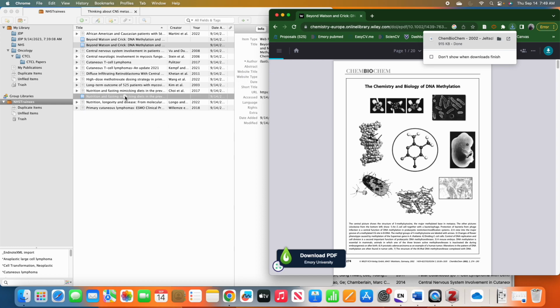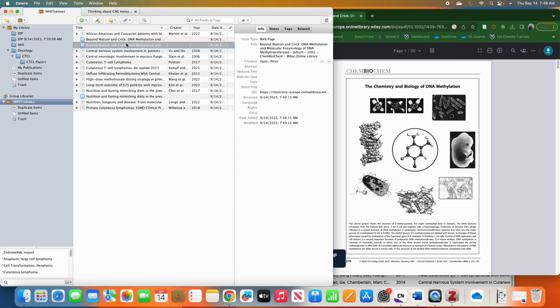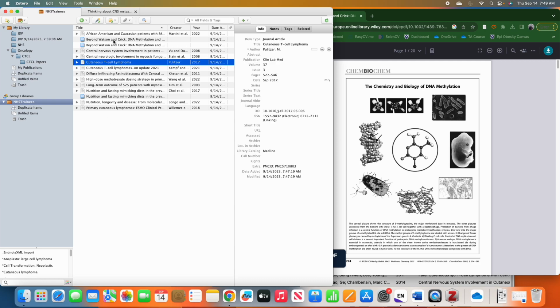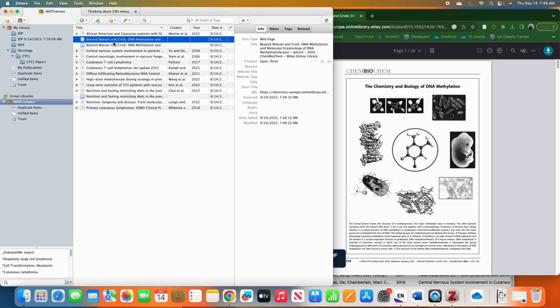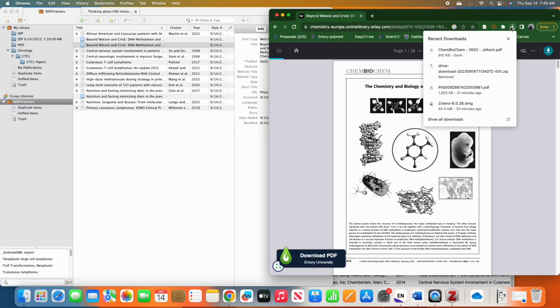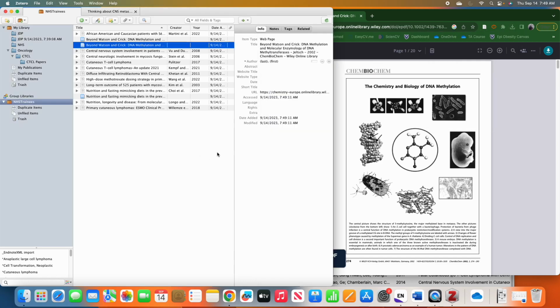But see, we could add a PDF to a snapshot. And see, this is why I don't love the snapshot feature. It's just kind of confusing. But when you add the PDF, in my opinion, the best way to do this is to just do it when you're on PDFs. It's just a little bit janky when you do it this other way.